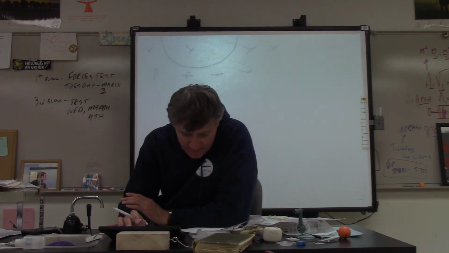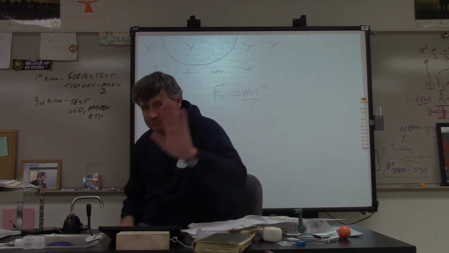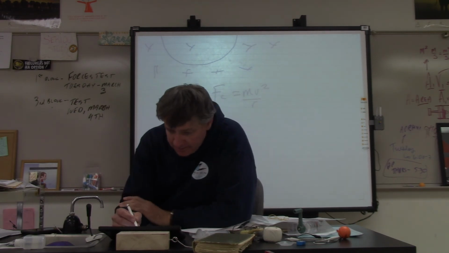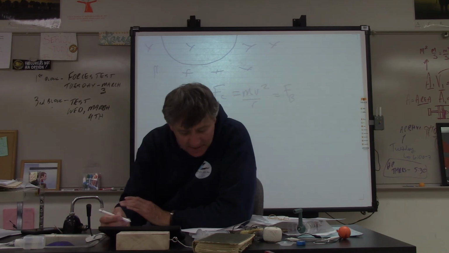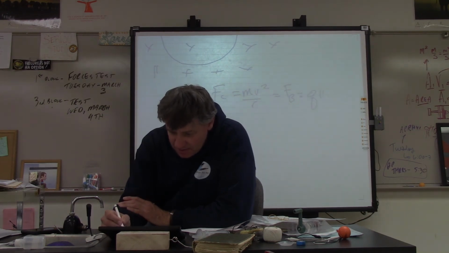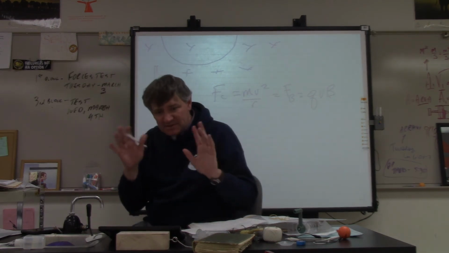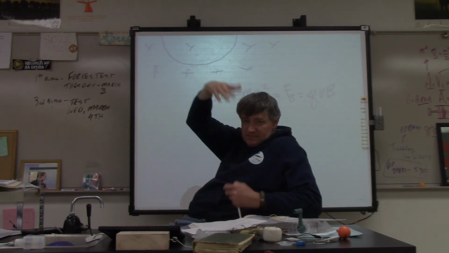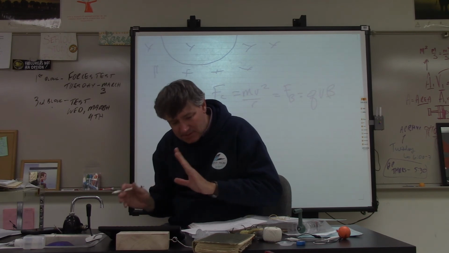One option is that we can go, oh, centripetal force equals mv squared over r. Basic idea of centripetal force, mv squared over r. Now, that would have to equal the force from the magnetic field, which is going to be QvB. So here's the deal. I left off the sine of 90 because these are always going to be at 90-degree angles. The sine of 90 degrees is 1. That's why we're not going to worry about that. Technically, the sine of 90 is there, but it's okay.